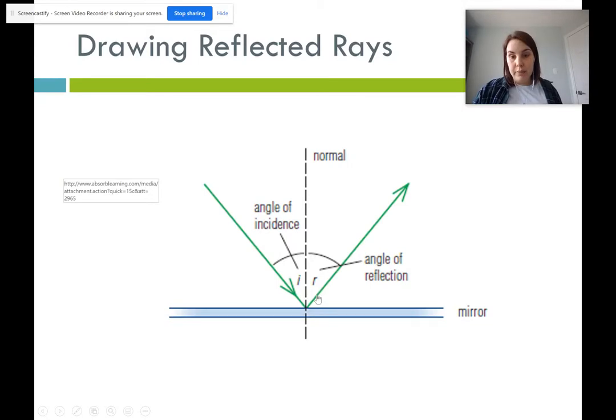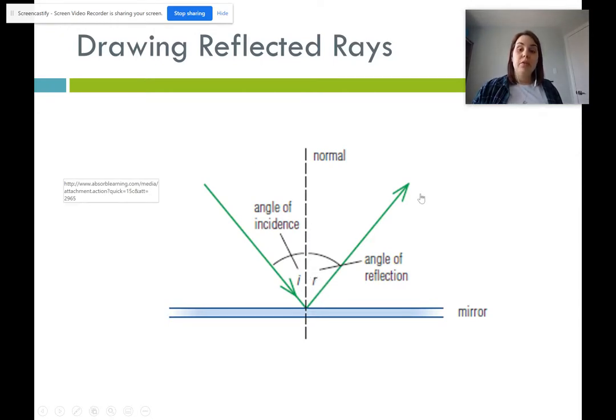It's going into the mirror, so it's the angle of incidence. We'll start with N. So the angle going in is going to be your angle of incidence. When it hits the mirror, it's going to bounce off and reflect. Okay, and we can measure the angle again from this ray, the reflected ray here, what's coming off the mirror back to the normal. This angle right here, if you measure it with the calculator, is going to be called the angle of reflection.